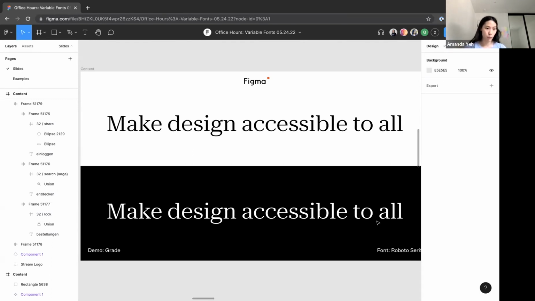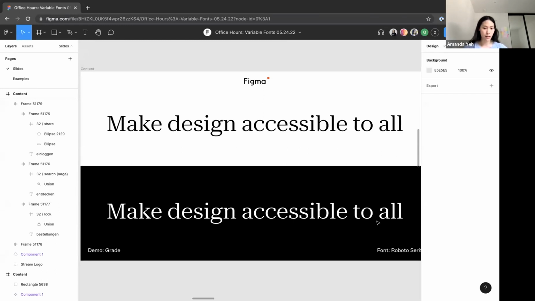So when you think of weight, if you increase the weight, it changes the thickness, but also the overall width of the font. Grade doesn't change the overall width, but just the thickness in general. And it does so quite subtly. And historically, in the age of letterpress printing, grade is actually used to compensate for ink spread that might happen when using different types of ink and different types of paper.